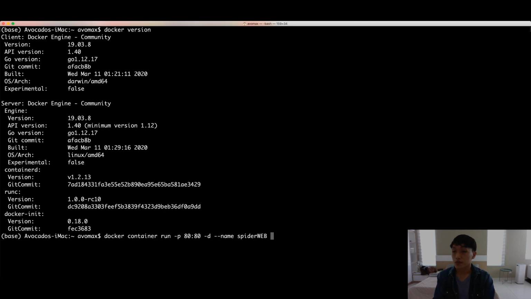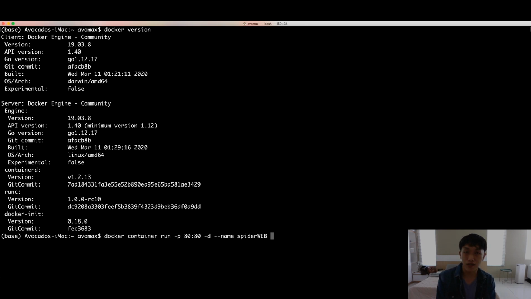Now if you don't have these options, then Docker would by default assign a random name to your container. Definitely it will have a name, but it will be a name that you couldn't even recognize, or maybe couldn't even pronounce. Now the point is that most of the time you want to name your container, because in a real live production environment, you would have a long list of containers that are running. You have more than one container, I'm sure about that. And you want to have a proper naming convention so that you know exactly what container is doing what for you.